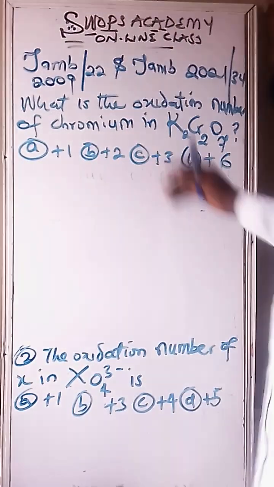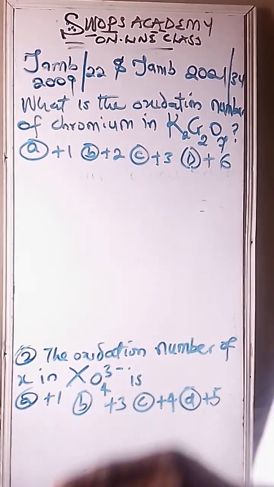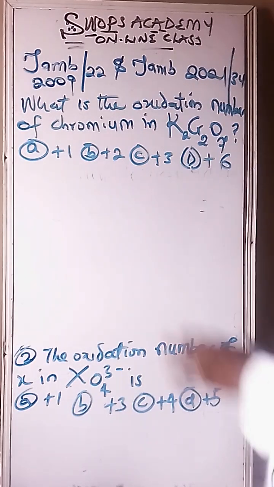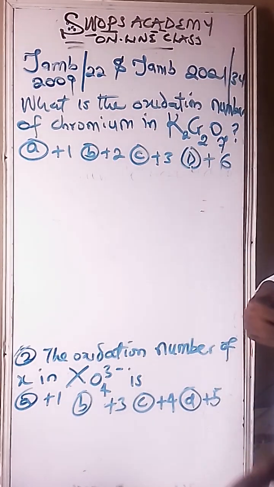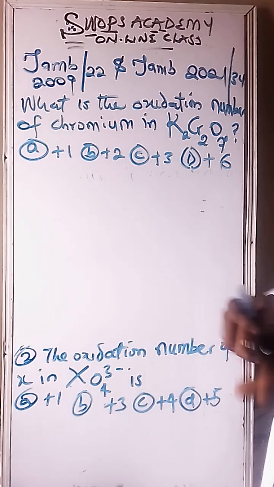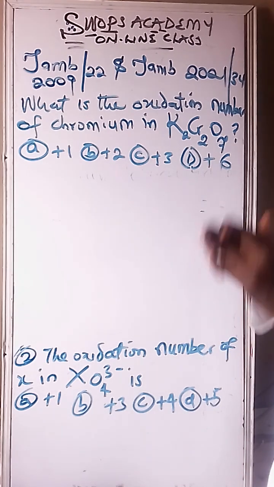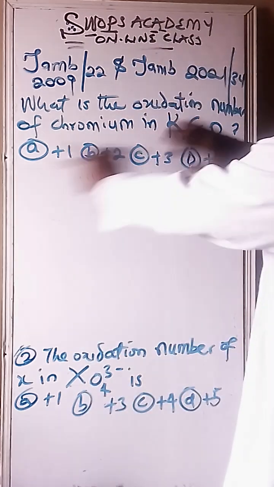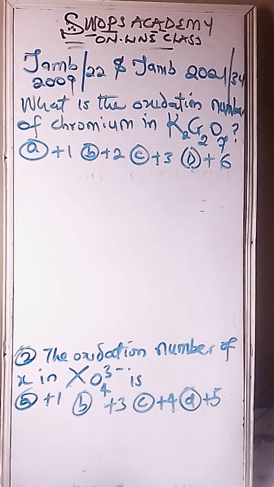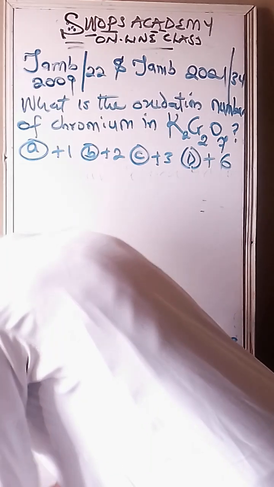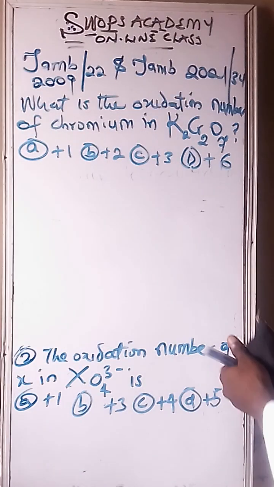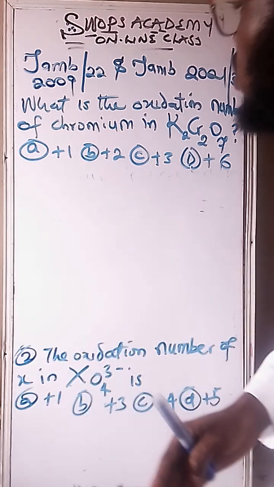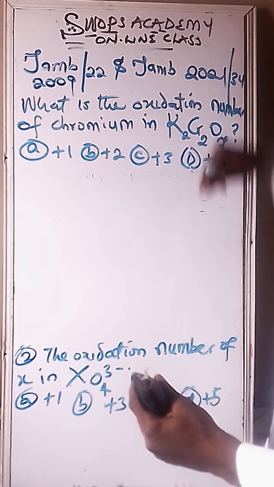Now, this is a JAMB question. If you have understood what we actually explained on how to solve this, you will know. Even without me solving this, I know my listeners and viewers, I know their capacity. I know they can actually do even better. I know they already know the answer to this. But let's do it together for you to know. Let's apply the rules and see what they even ask. Is it the IUPAC name or the oxidation state?